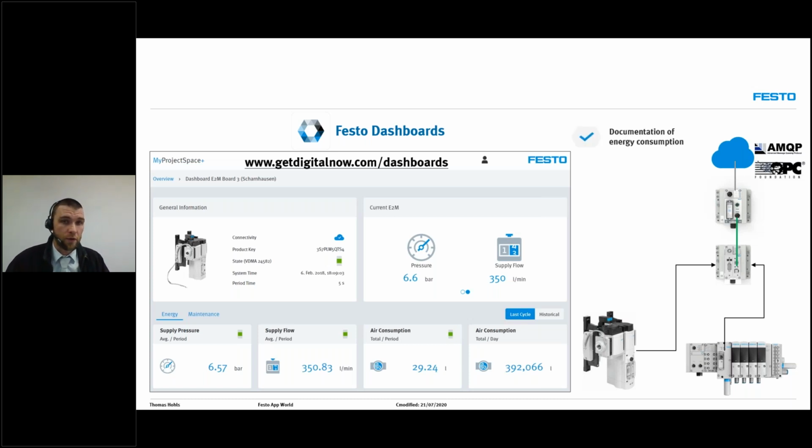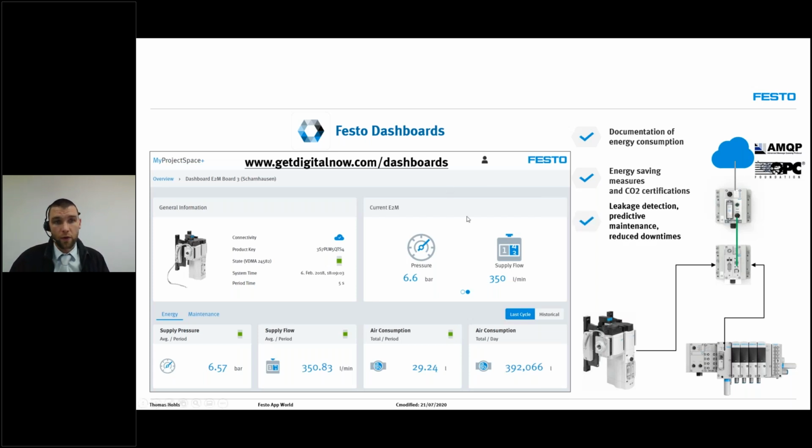The benefits here with using a dashboard, one, you've got documentation of your energy consumption. So you do not need to guess how much compressed air are you using, what is your flow rates required on a certain line, what is your leak rates. All of that information is now documented. The energy saving measures, so if you know how much energy you're using or compressed air, you know how much energy you could save, or what your CO2 consumption is, as that's becoming more and more of a topic, how much CO2 we're using.